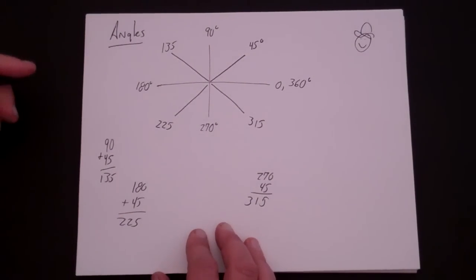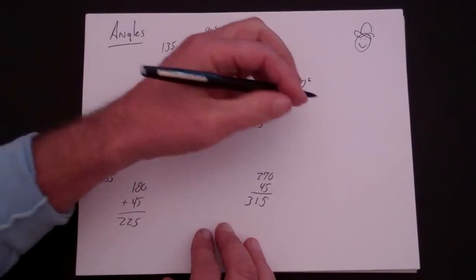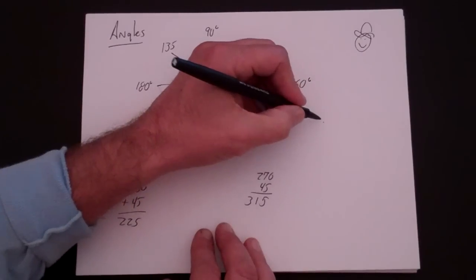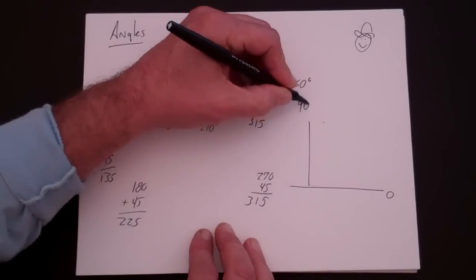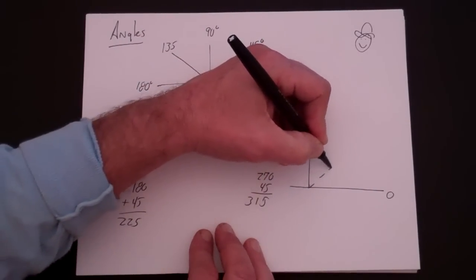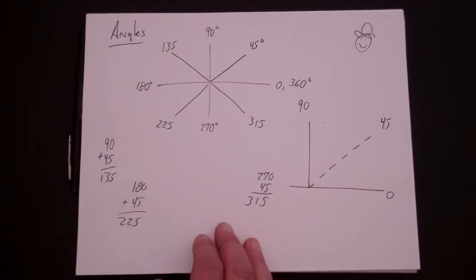There are two other ones that you're definitely going to want to memorize. Oftentimes they'll put it on a circle like this. I actually like to do it so that it's a little bit different. Let's look at the 0 to 90 again. If we look at 0 to 90 and we put the 45 degree line here, the 45 degree line is halfway between the 0 and 90.